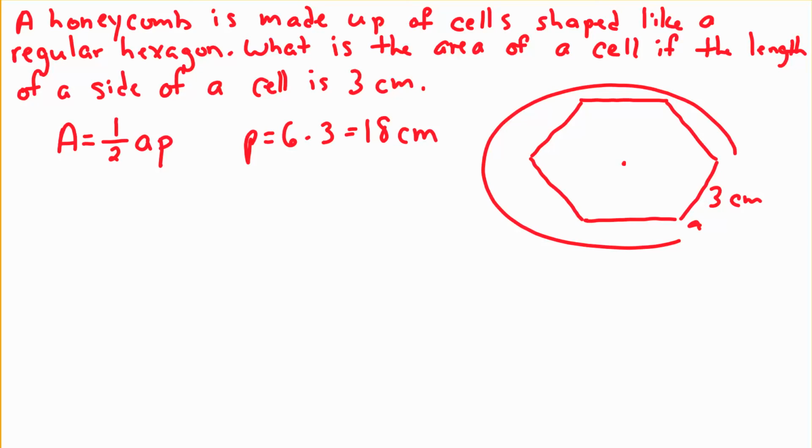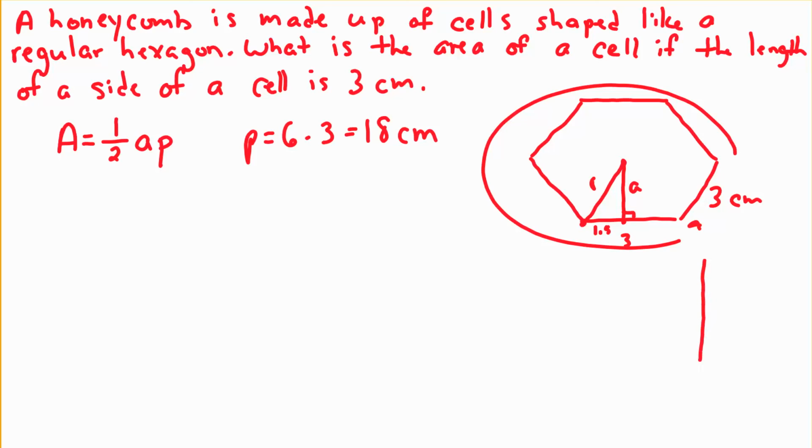We know that the apothem goes from the center to the side. That's going to be the apothem. We also know that we have a radius as well. So what we want to try and do is use this triangle in order to find the length of the apothem. So what do we know? Well, we don't know R and we don't know A, but we do know the length of this segment from here to here. It is half of 3. It's 3, the whole length of the side, so this segment is 1.5.